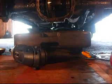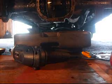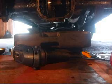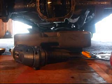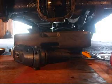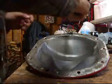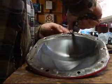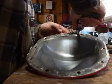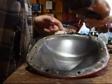Okay, so lesson I learned today. I changed the differential cover. You need to wait for the fluid to drain. Before you start, take the vehicle around the block a couple times, warm up the fluid, then take the cover off. That stuff takes forever to drain out of there when it's cold. This stuff is thick.